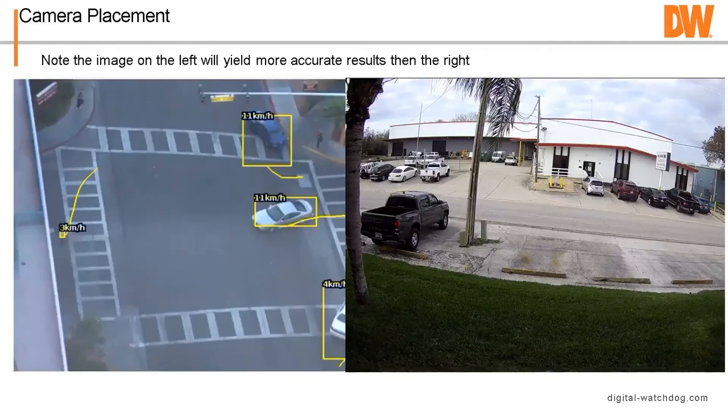Next thing we're going to talk about is the NVR. So camera placement's important. Oh, one thing I forgot to mention, frame rate. We're going to mention it a little longer. I would not have the cameras running less than 12 frames a second. Over here, actually, we're going to go to the next one.